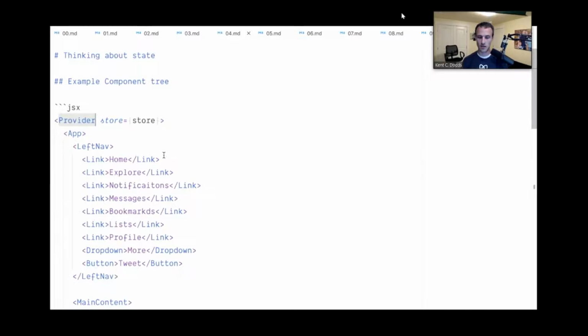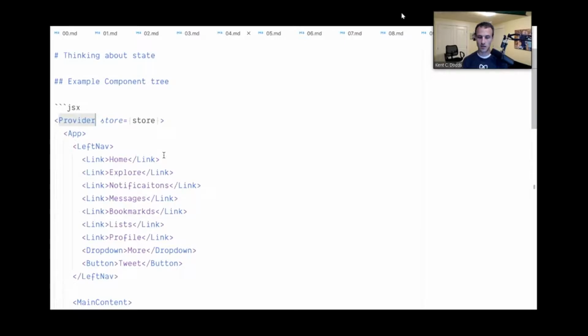And so there are a lot of benefits to having something like Redux, but at the cost of this huge amount of complexity and indirection by putting things that absolutely are not application level state into that state management solution.